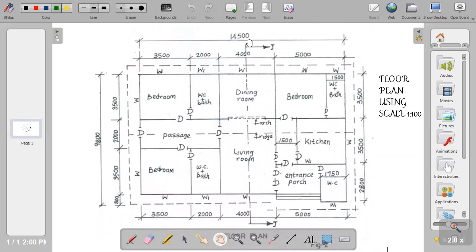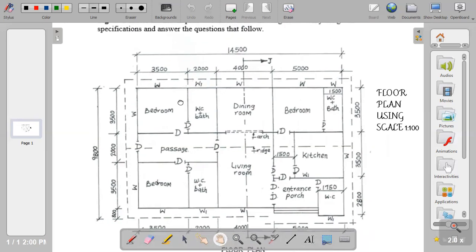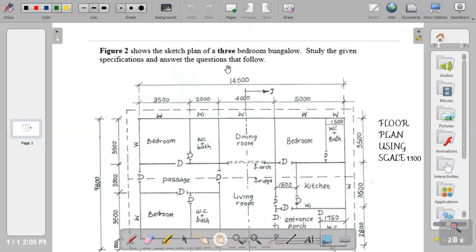This is given in millimeters, so when you are drawing on your ruler, you measure 14.5 centimeters. You convert to centimeters when you are drawing on your paper. So this is 14.5 centimeters by 9.8 centimeters.